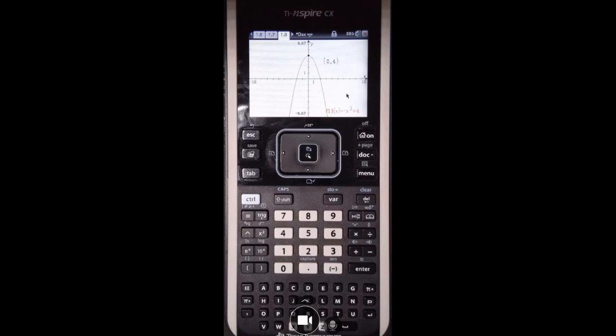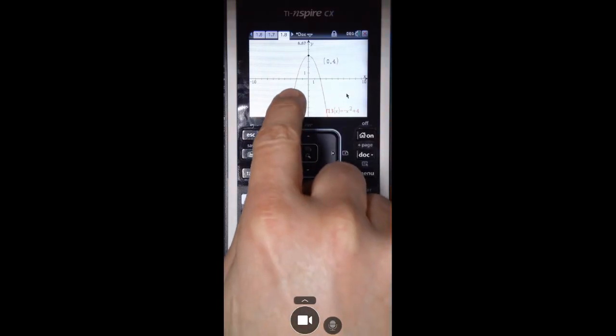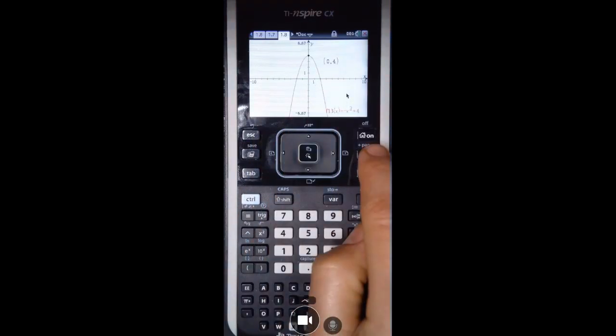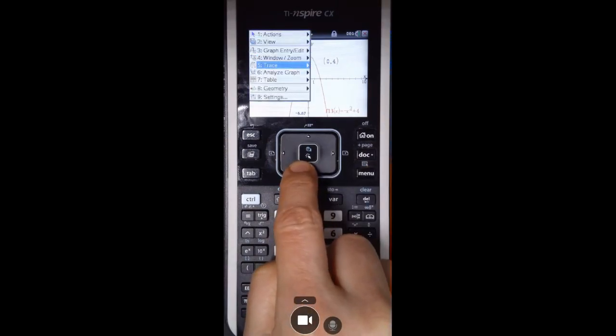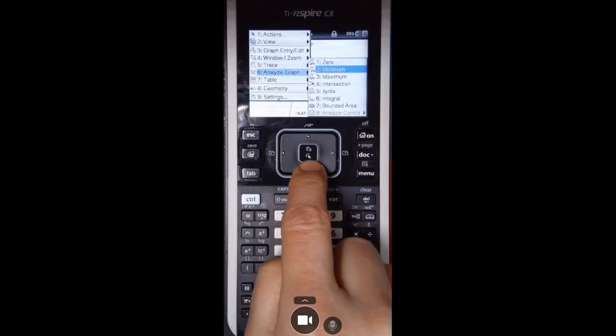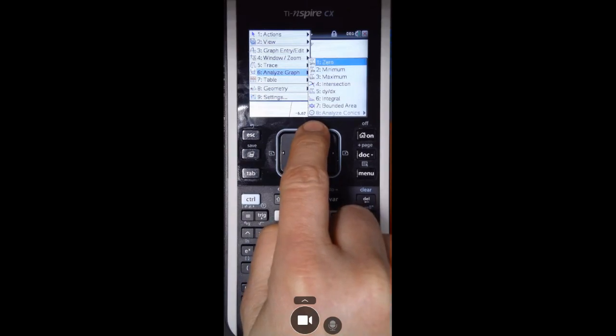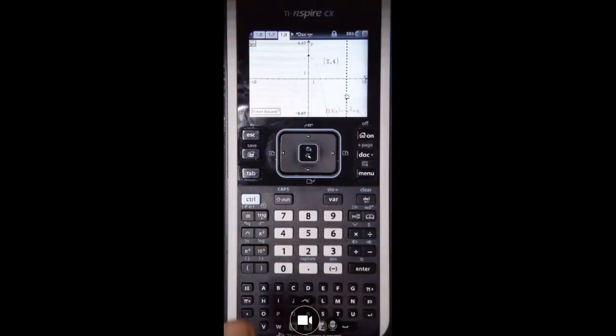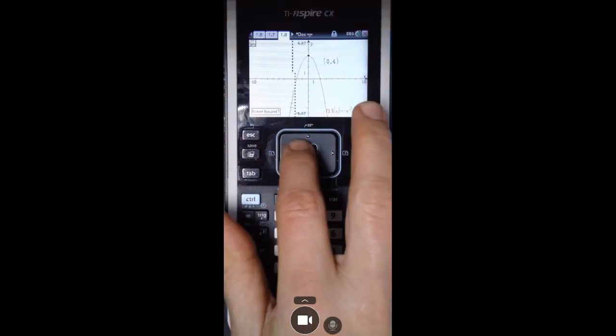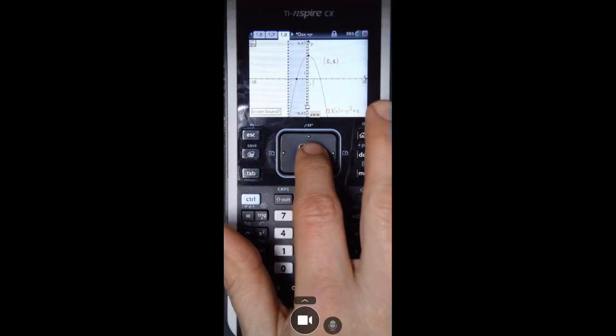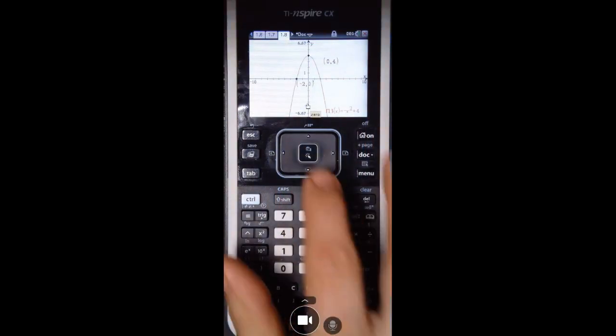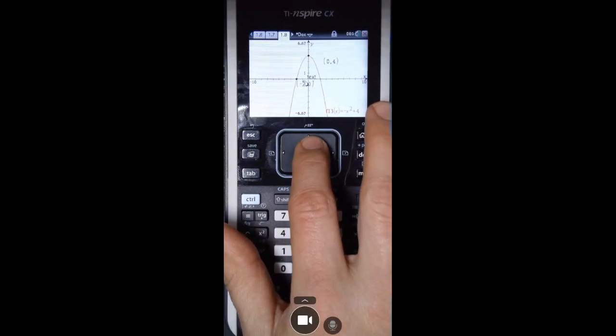Now the other thing is just a reminder, if you want to find your zeros, you can also do that with this feature. So let's say this one right here, we know it has 2 zeros, right? We have one on the left, one on the right. And just as a refresher, we can go down to analyze graph and we can go ahead and click on zero. And that's going to tell us our x-intercepts. So I'll drag it to the left bound and then the upper bound. Notice one zero is at -2, 0.